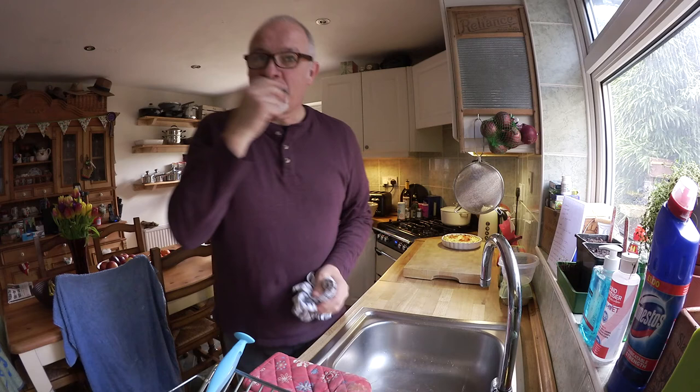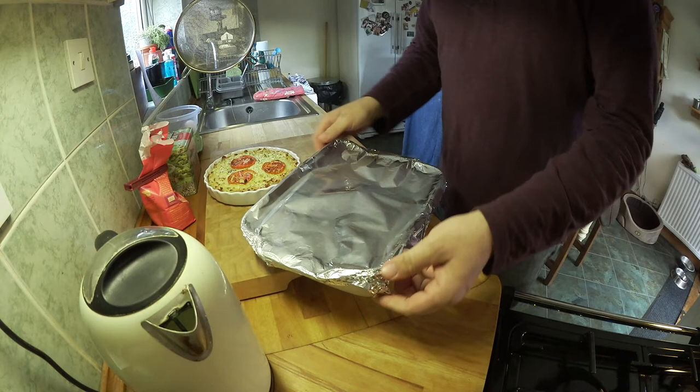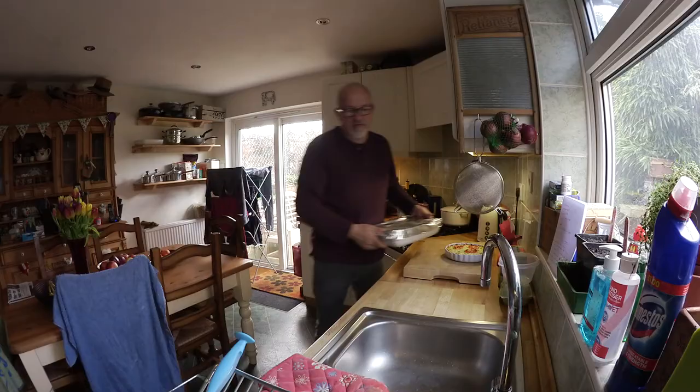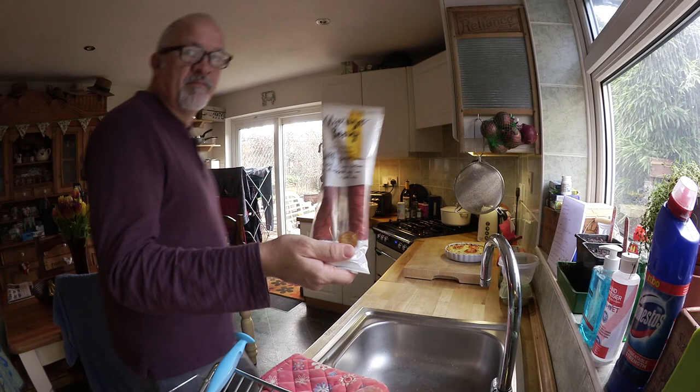from last night. So yesterday I did a pasta bake. I'll show you. I'll go over to this other camera. I won't touch that. So this was my pasta bake yesterday. There you go. Look at that. That's got tomatoes and peppers and one of these, chorizo ring with paprika. Quite nice.